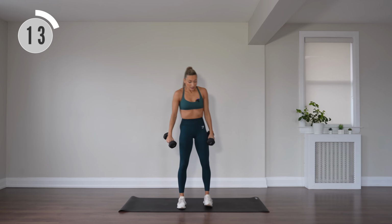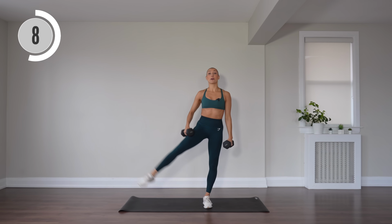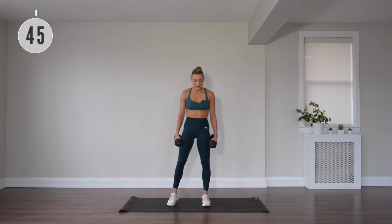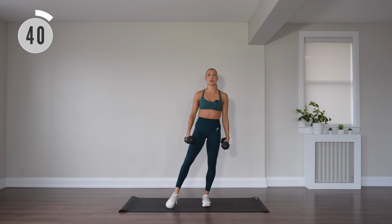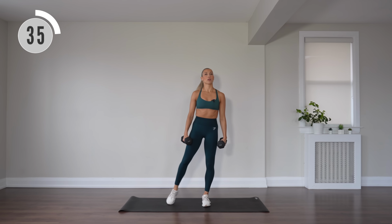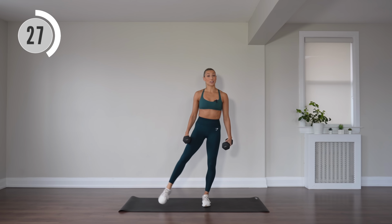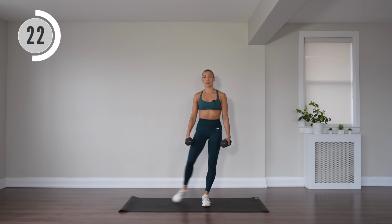Okay, left leg crosses behind you, curtsy, then two leg pulses. You're growing super tall through that upper body. Stay with that same side. Left leg crosses behind, left leg pulses up, up. Good. So rest that dumbbell on that leg for a little extra resistance as you pulse up, up. Good, keep that body upright and long for the curtsy.